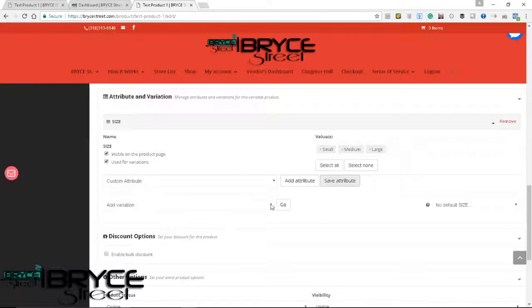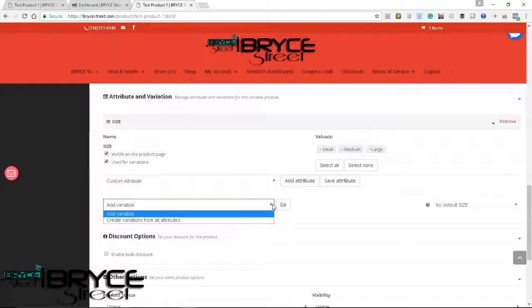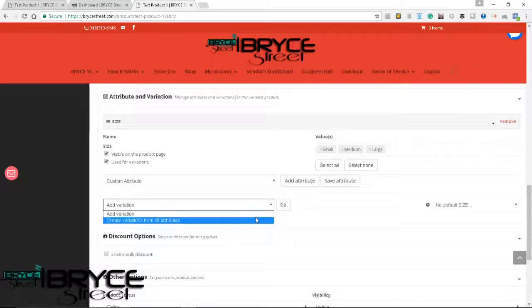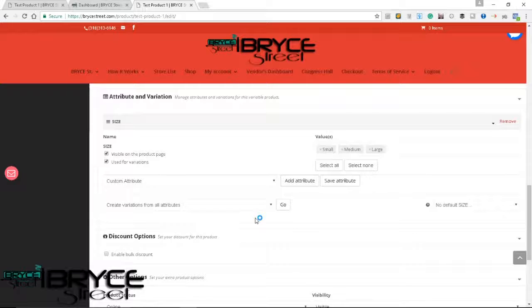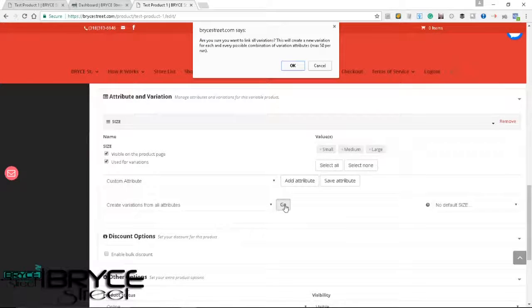Where it says add variation, you're going to select create variations for all attributes. It's going to create an actual variation for each attribute, for the small, for the medium, and for the large. And you select go.